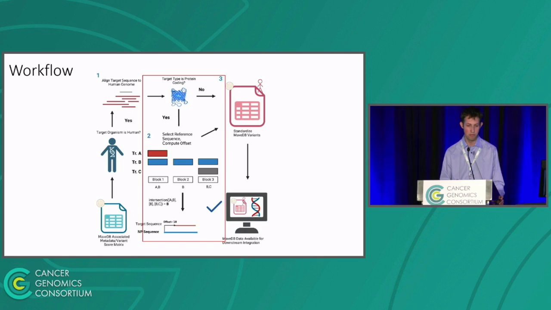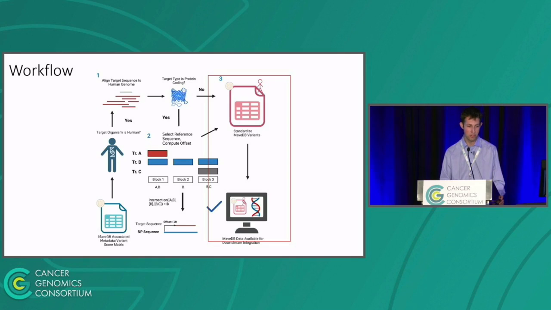If you think about the target sequence being like a substring of a human reference sequence, we'll have to describe those variants with respect to that offset. So that's important data for mapping it correctly to a human reference sequence. And in part 3, we standardize MaveDB variants. To do this, we use the Variation Representation Specification of the Global Alliance for Genomics and Health. It's a standardized way to represent variants in a machine-readable format. We also use the Biocommons SeqRepo database, which is a database for biological sequences that can be downloaded locally and modified. Once this step is done, we have MAVE data that's available for downstream integration.